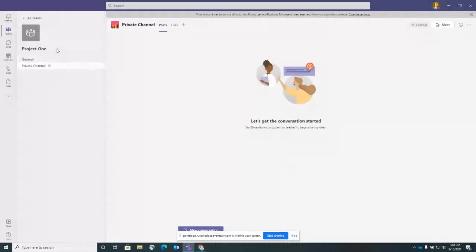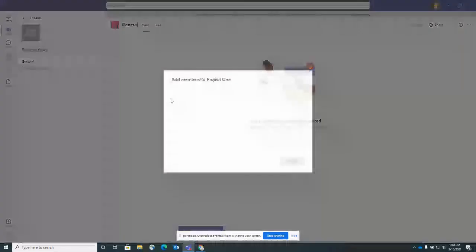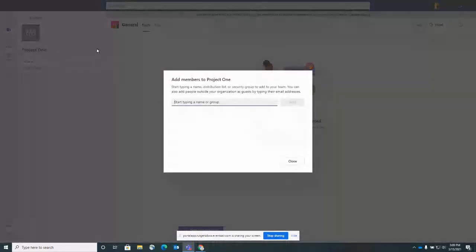If you want to add someone that is not in your organization, you would go to the project one ellipses, select add member, and type in their email address. And it will not recognize it and say, please add as a guest.